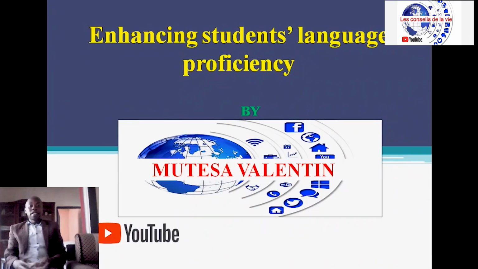As I was saying, we are talking about the session that we had last time about tips to enhance student language proficiency. In the introduction, I said that this session was delivered at a national conference organized by ATER in Kigali.